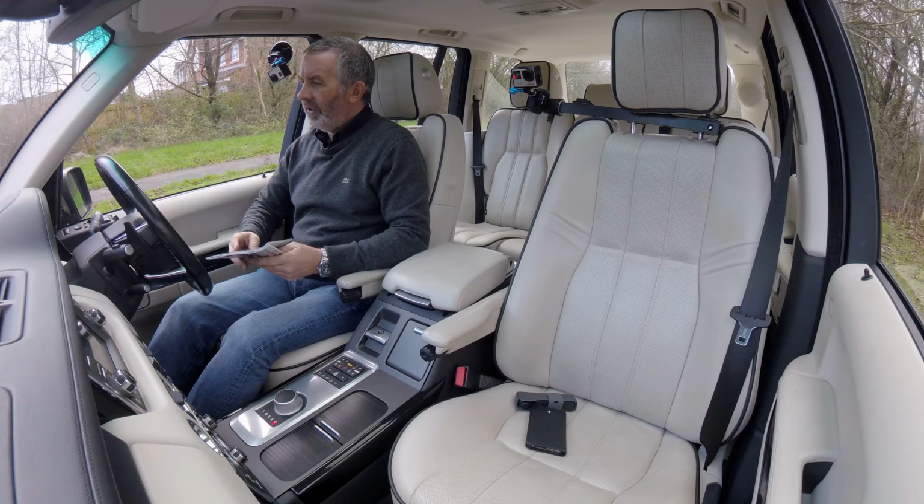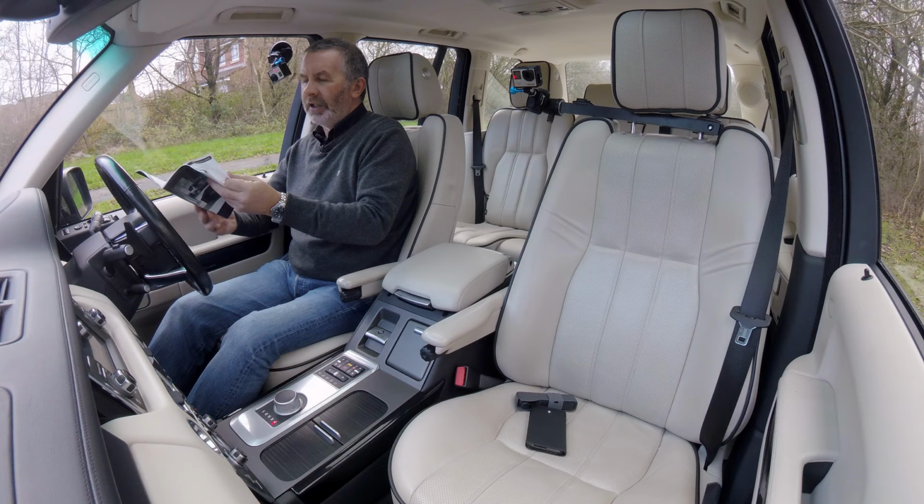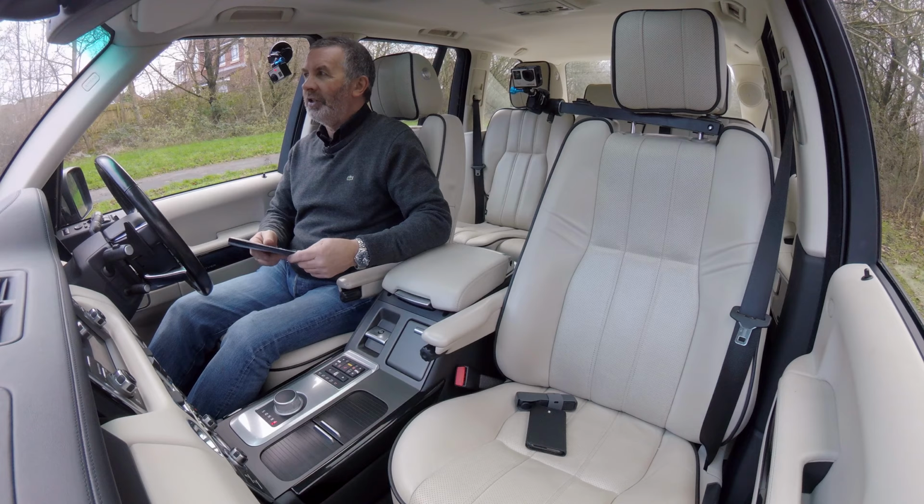I did say how many miles the car had done before, but when it comes back on, I'll tell you exactly, because I've been driving around in it. So proper service book, and you can tell it's been done by a proper independent dealer who studied what needs doing, sat down, looked at what he's doing, and then done it.